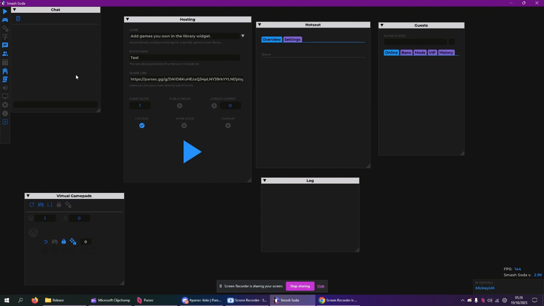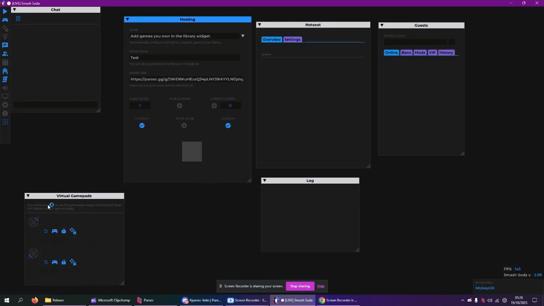So let me show you one of the cooler new features, which is that there's now a built-in overlay, providing you followed the installation guide for the overlay. So if you have that checked and launch your room, you see that's the hot seat working.